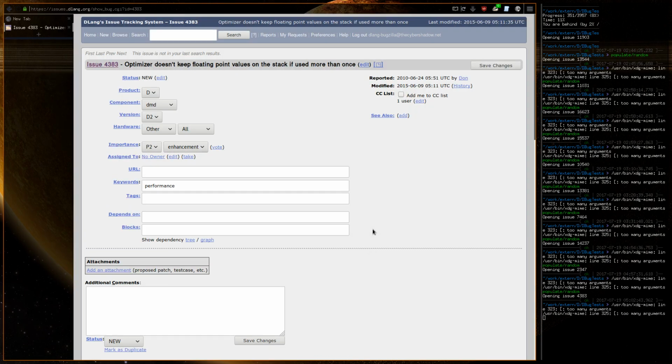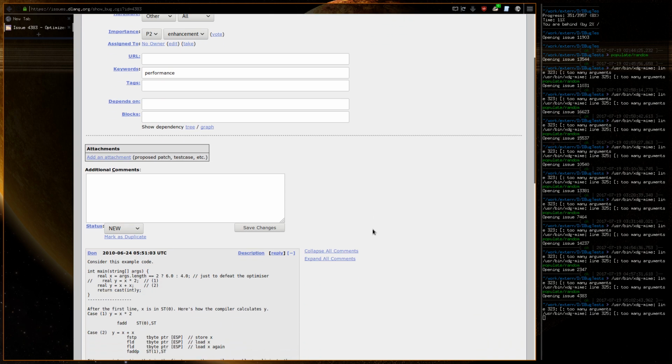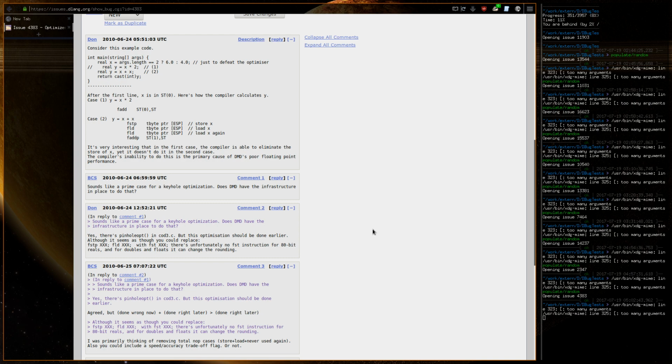4383: optimizer doesn't keep floating point values on the stack if used more than once. Well, how do I reproduce this? Do I have to disassemble it?